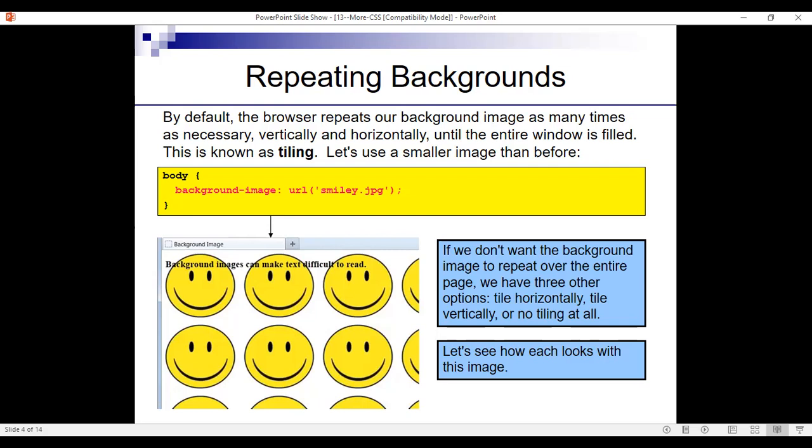But the concept here is to understand how we can tile our images. So if you are having a situation where you want to decorate using some background images, and you have very small images, we can use the tiling concept. We can tile our images to appear horizontally. We can also tile our images to appear vertically. Or you can decide not to tile them at all so that they appear everywhere within the page. So let's see how we can implement this.